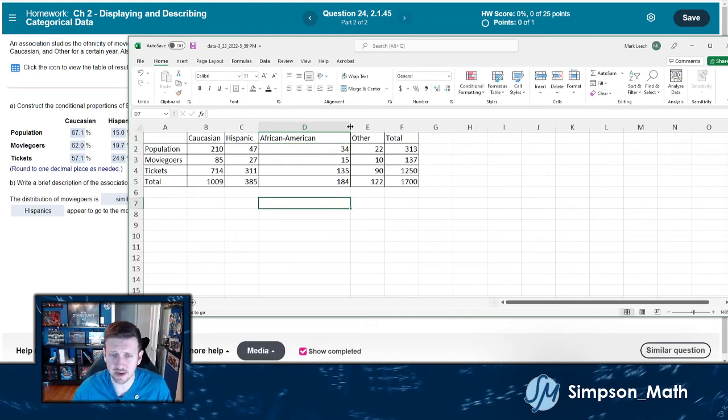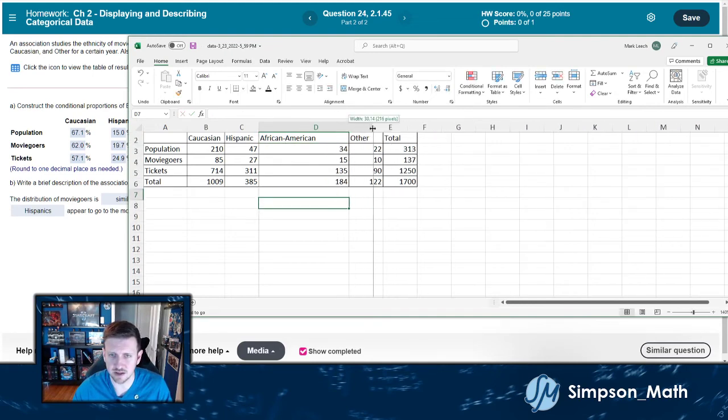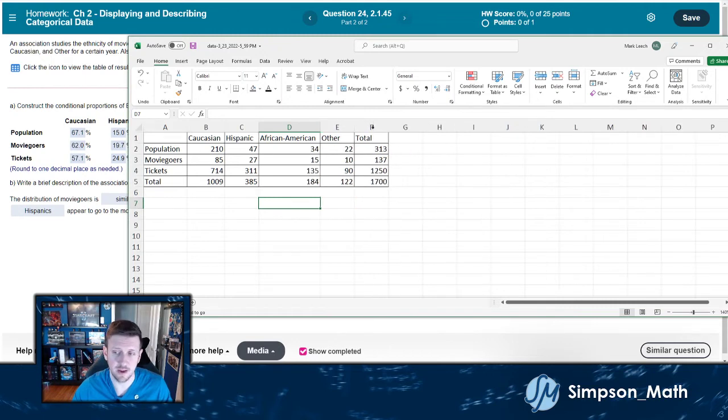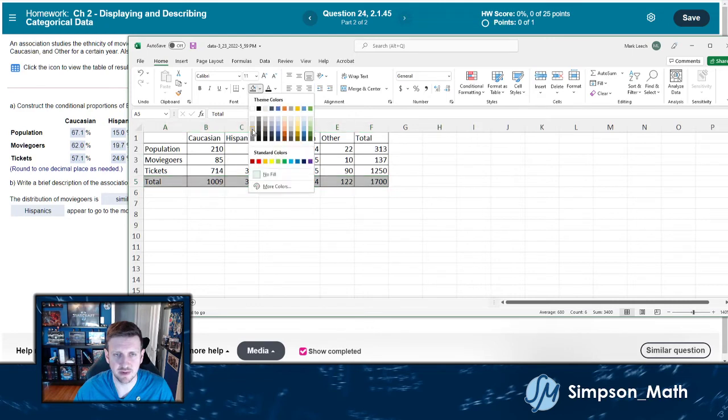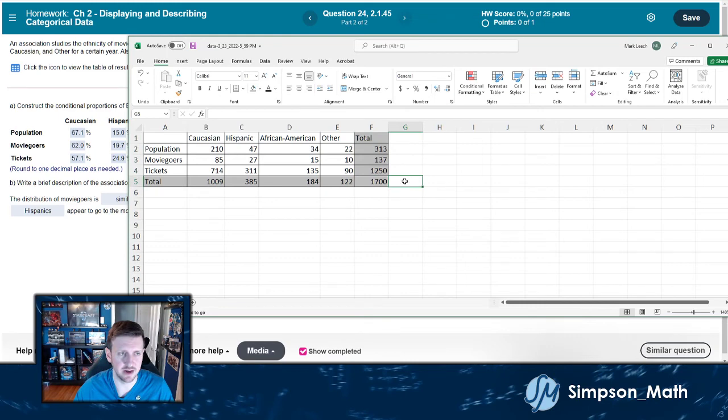If you right click, you know how you can adjust the bars here. If you just double click on it, boom, it'll shrink it up so that way it is lined up correctly. This one did give me my totals, so that's nice. I'm going to go ahead and make myself worry about these, but it's just helpful for me to see those separated. So we're going to find the row totals, sorry, the row conditions.